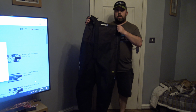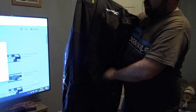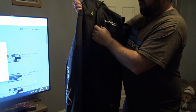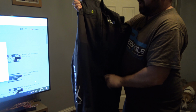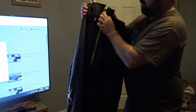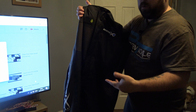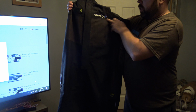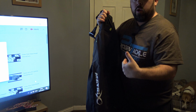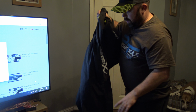So the trousers themselves, we'll bring them up to camera. As you can see, lovely finish to them. Got the green inserts, got the Hydro RS20k badging. As you can see, the zip is the lime green zip, the big thick zip with a doubled over part of Velcro, which most bib and braces have. The nice Matrix emblem on the front, and a pocket either side. Nothing dissimilar to any that you would get in any range, realistically.